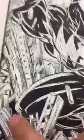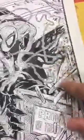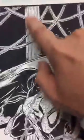So junk. This is just junk. This is just debris here. Look at this, debris, junk up in here. This is just a big explosion up in here, right? Junk. Here's the only place I really used a ruler, right here, and maybe right there. That was the only place I used a ruler. You even see, even Venom, right? I didn't draw one of his legs. I didn't draw the other shin on him. I didn't draw his arm in here, right?